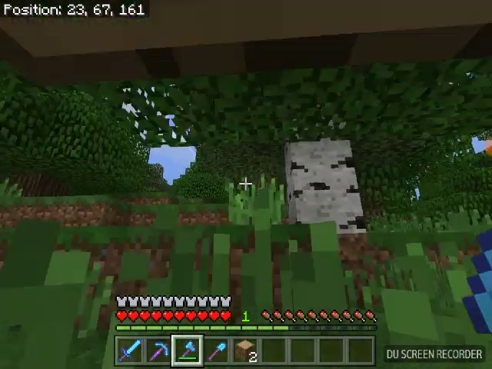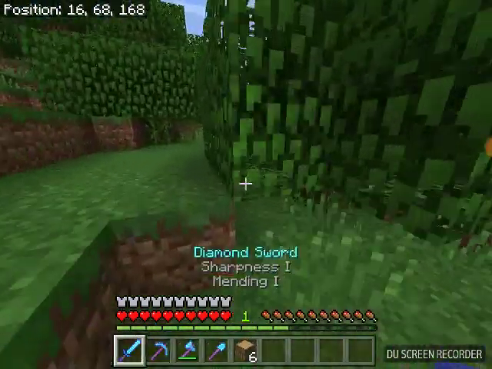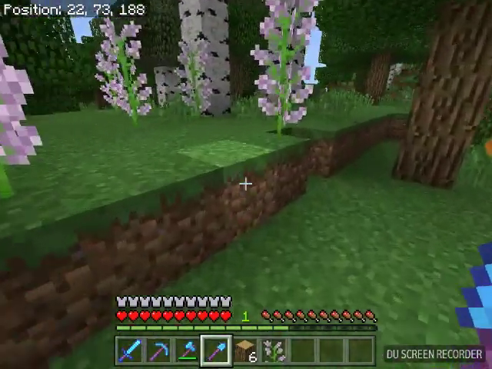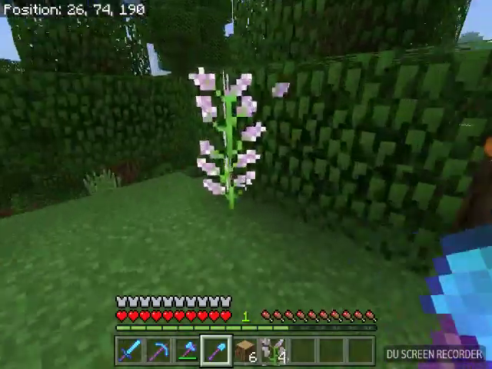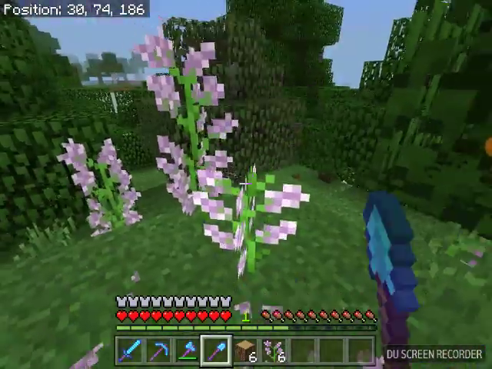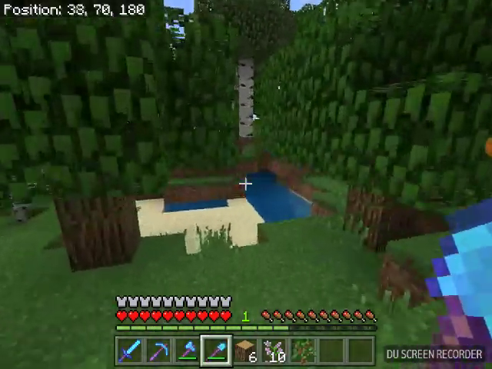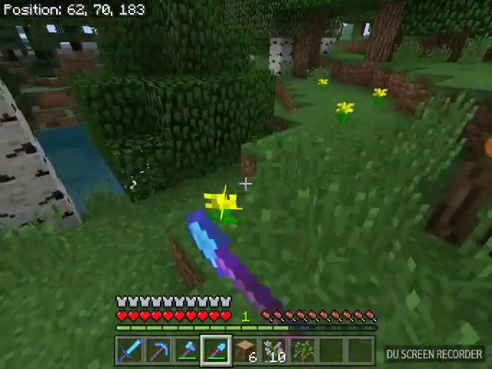Let's just get some of this wood here real quick. All right, so here's some dye. Good. Let's just use a shovel. All right, so I got ten dye. Oh, there's this little water fountain here. Some yellow dye.